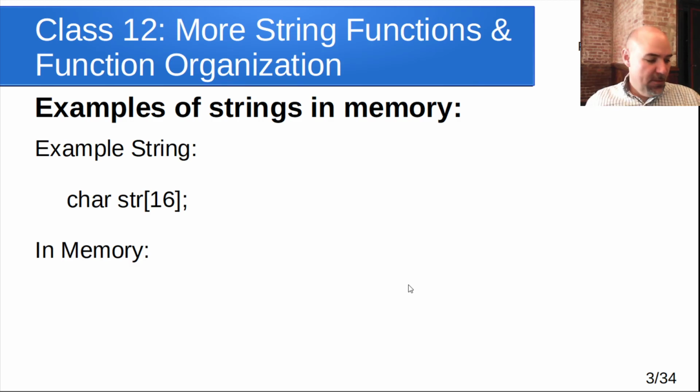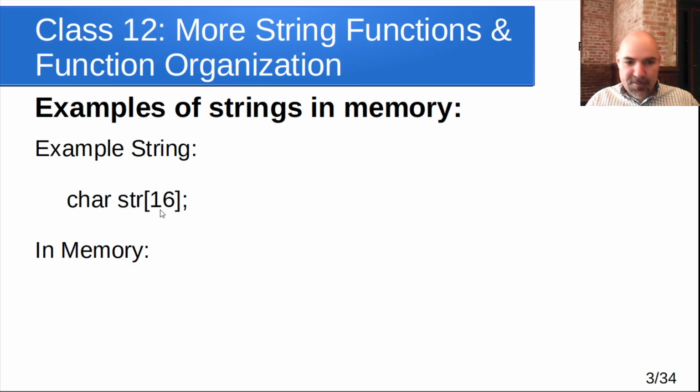Now, to further clarify that and make it a little more understandable, let's look at a few examples. So here in my program, if I said char str[16], this is making a character array that has 16 bytes reserved for it, space for 16 characters. And only 16. One of the things about C is it's not like Python where you create a string and it has an object and that object has methods and there's all this other stuff going on in memory. In C, if I create this character array, I get exactly 16 bytes. There's no hidden structure to it.